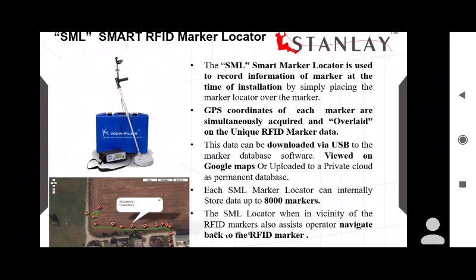As I was mentioning, you feed in this particular marker number, and this receiver will navigate you to this place on its own automatically.